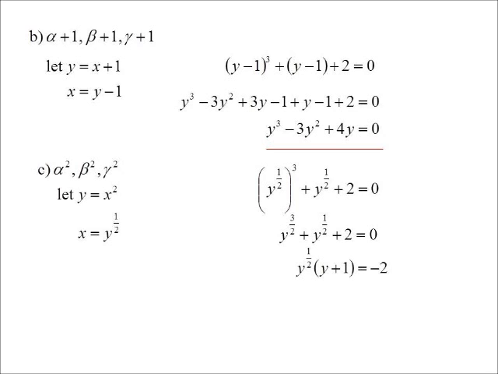What I've also then done is I've factorised the bit that's left with the fractions, and of course we factorise by taking out the lowest power. So I've taken out y to the power of a half. Now if I square both sides, I will get rid of the fraction. Now it's important we moved every term over to the right hand side, because if I left it on the left hand side and squared it, then I'll create terms which are a combination of, say, the 2 and the y to the power of a half, and I'll still have a fractional power. So that's why we need to move everything that doesn't have a fractional power to the other side.